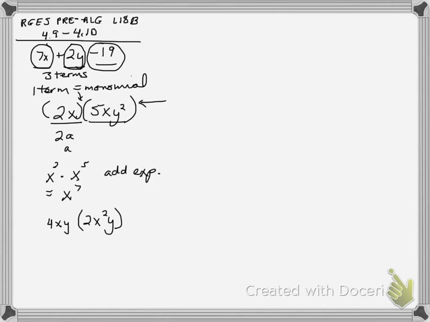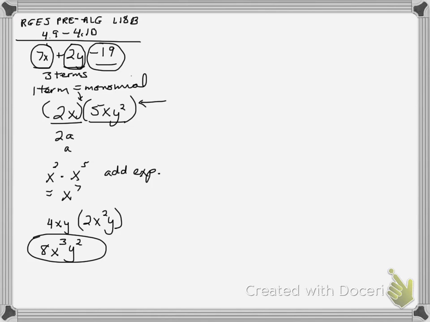And what have we got? We're going to multiply first the numbers. 4 times 2 is 8. Then the x's. To multiply x's, we're going to add exponents. 1 plus 2 is 3. And to multiply y's, we're going to add exponents. And this is my answer. Rather straightforward, simpler than a lot of the ideas that we've had to learn here.